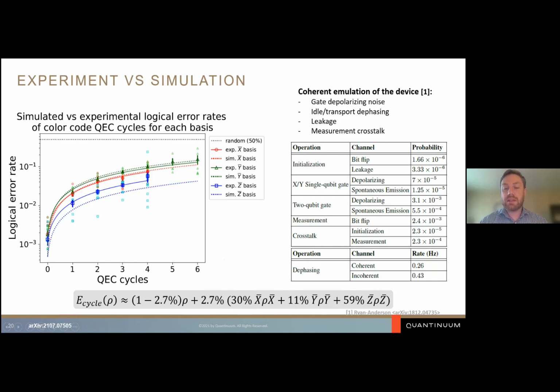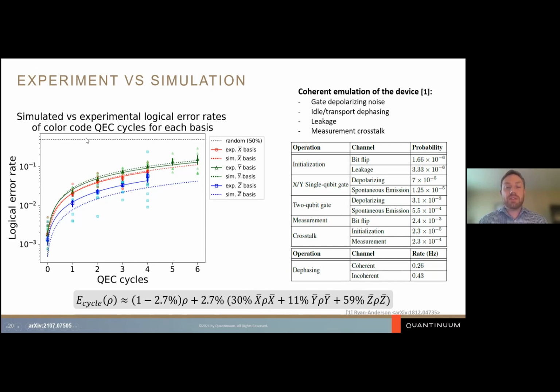This higher error rate for the logical Z error is consistent with the dephasing noise, which is the main bias noise in our system. So that makes sense. This difference between X and Y, we're not completely sure, but we think it's likely due to how the circuits were implemented. Certain single qubit Cliffords are probably rotating the physical errors more in one direction than another. So that's where that comes from.